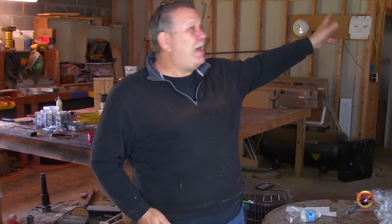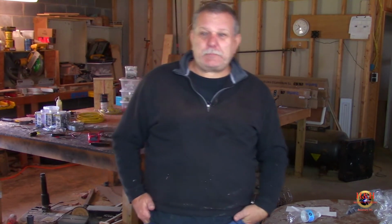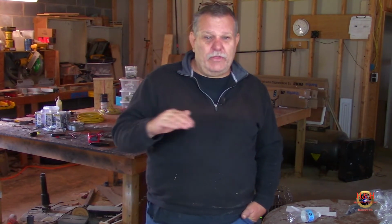I ran 1 box short. Math didn't work that day. I need to order 1 more box and I'll finish that up. But it basically goes: chalk a straight line, run your lights down it, put those 2 brackets in. It's just a bunch of up and down on the ladder. So I did that. So right now, this is with no lights on.